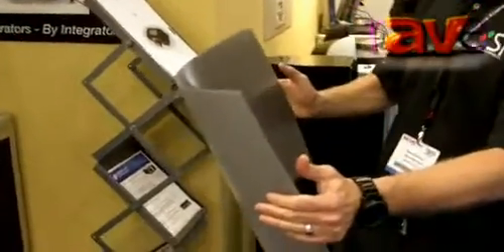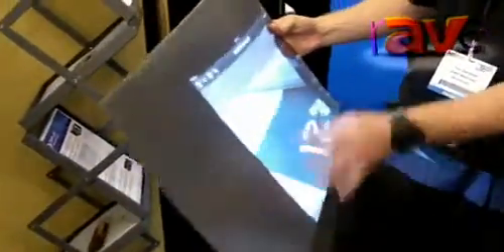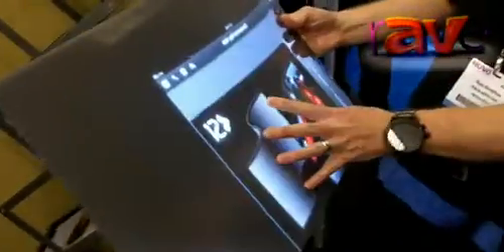The second thing we did is — it's called Flex Glass — we actually made it flexible. You have all the optical properties you get in a glass screen, but you can actually curve it, which is extremely important especially when shipping overseas and all over the world. We have the ability to roll this and put it on a two-foot core for shipping.